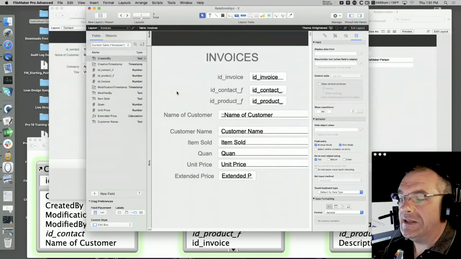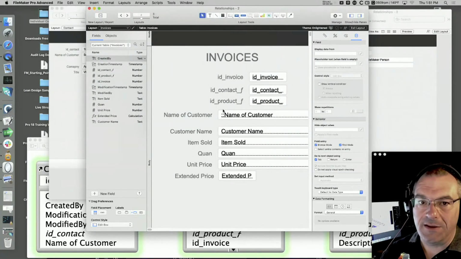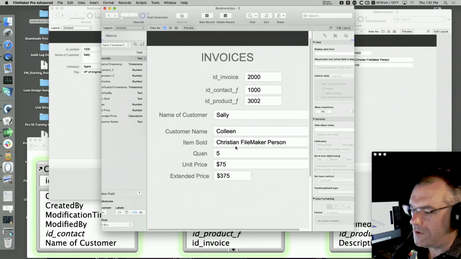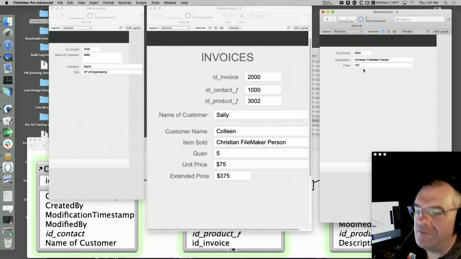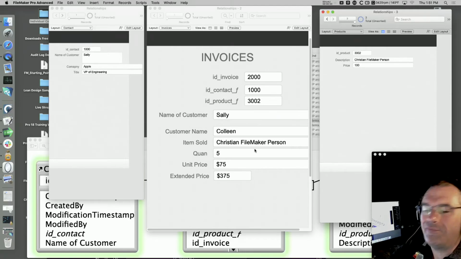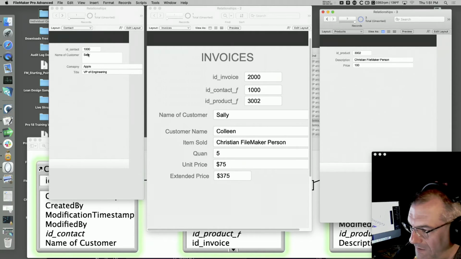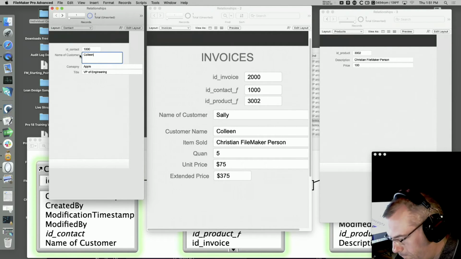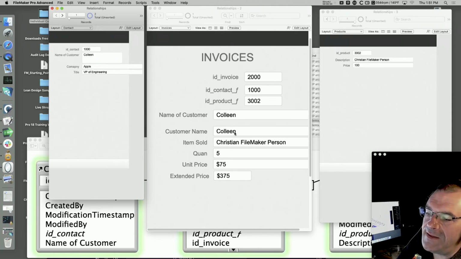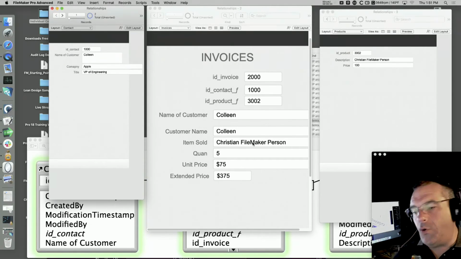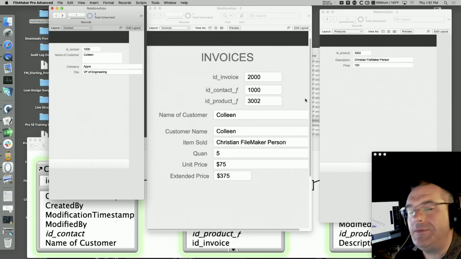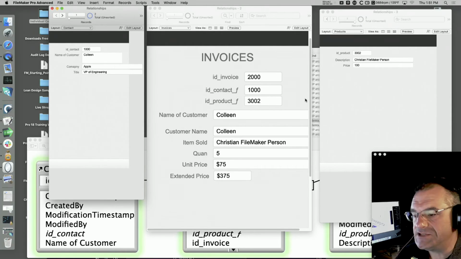And so now we can do a live data link versus a temporary link. Now you could also script this so the script would run and then it could update, right? Because there'll be times when you're working on an invoice and you change, because remember this is one product. What if Sally, who's currently, well, it's Colleen, so I go back to Colleen here, let's straighten it out. So there we go. Say that during the time of the invoice, you're quoting it, they add more, they remove more, and you want stuff to update, then you can build a relookup command, a button that does a relookup, right? Now, you've got to be careful with the relookup because there's no undo for this function.